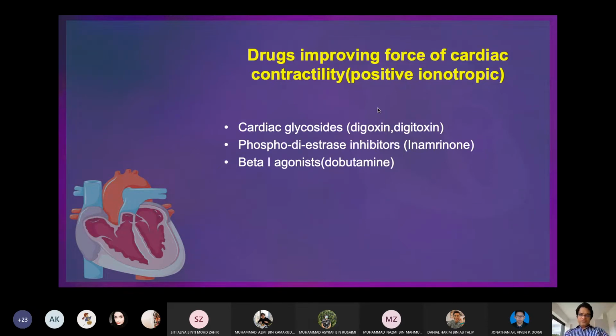Mostly it is during the chronic phase. So the first aim we have set is to improve cardiac performance, to improve cardiac contractility. I think even an A-level student knows how to improve cardiac contractility: you supply more calcium to the cardiac muscle. So which are the two drugs? Cardiac glycosides and phosphodiesterase enzyme inhibitors. Those are the drugs that can supply more calcium to cardiac muscle. And another way is to stimulate beta-1 receptors so that there will be improvement in cardiac function.